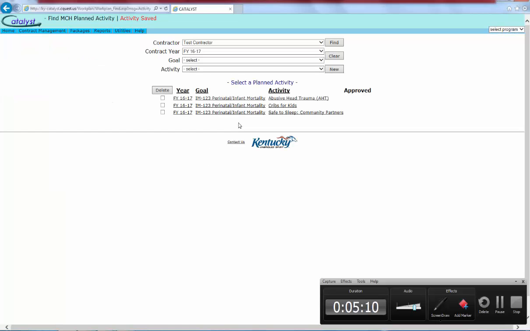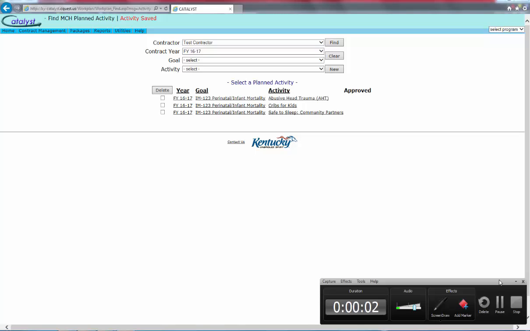Once you have saved this entry, the system takes you back out to make your next work plan entry. When all goals, activities, and budget projections have been entered using these steps, you can pull up a work plan summary to make certain that all activities to be used during the fiscal year have been entered into your work plan. As you complete this process, a list will appear at the bottom of the planned activity page, the first page you come to after selecting work plans from the contract management menu. This is an indication that the work you have entered was properly saved.